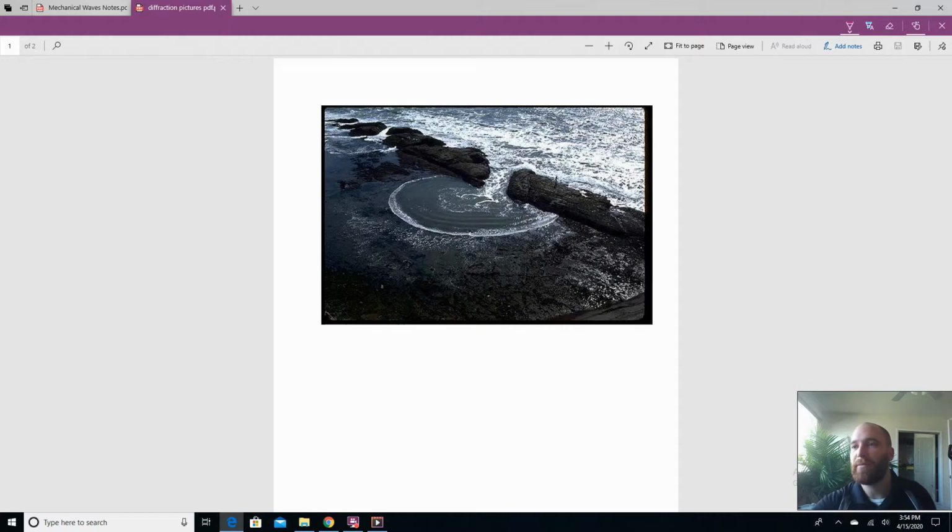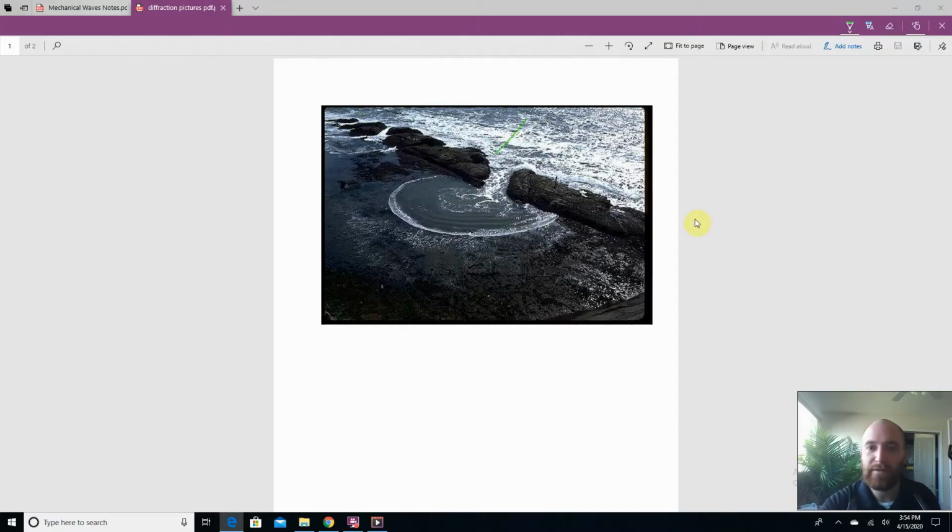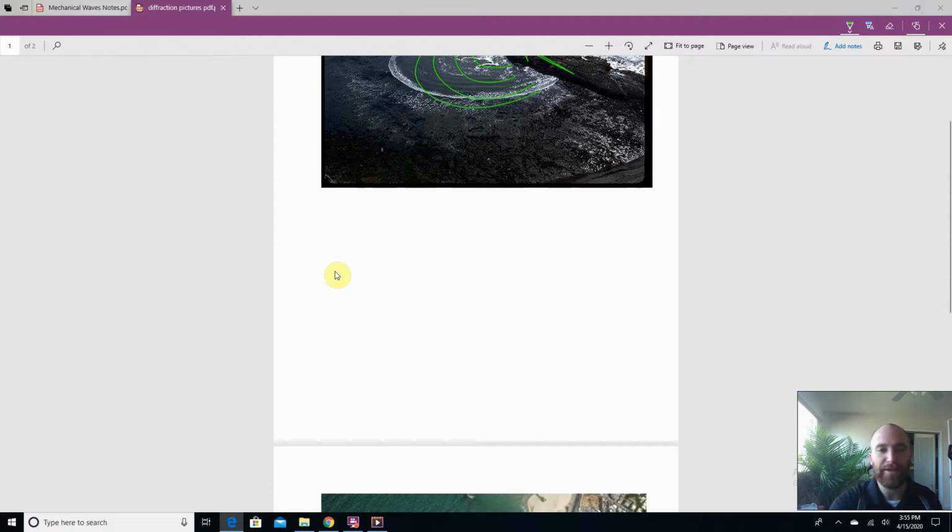But it doesn't totally stop them coming through because they diffract once they reach that opening. So here you can see the waves coming in this way. And once they go through this opening, which is right here, you can see these rocks, they diffract or bend around it, and you end up with this semicircular type shape to it. That's diffraction. You're just looking at these waves, and when they come in, they bend around. Again, diffraction. I'm just saying the word a lot so you remember it. And let's write it out. Diffraction. It's this bending through the opening.